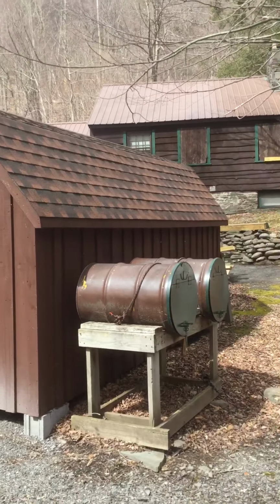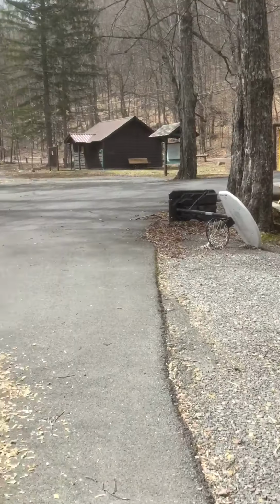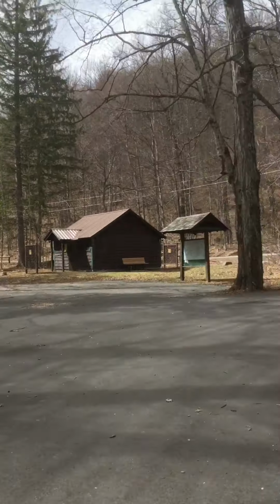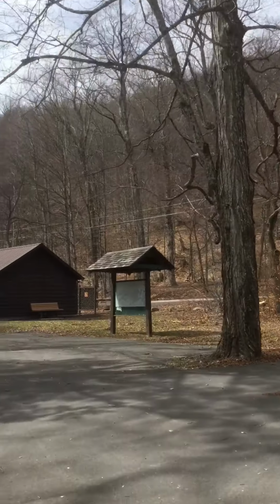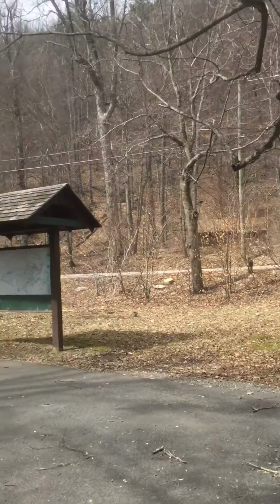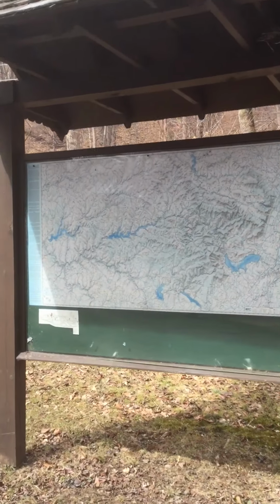These barrels must be for hikers and bikers that do not have a place to store their food because they cannot put it in the trunk of the car, and so they would put it in those barrels so as not to attract bears into the campground. There is a strict policy of not keeping your food out, and that is to protect the wildlife and also the people that are visiting the home of the animals. This is their home.